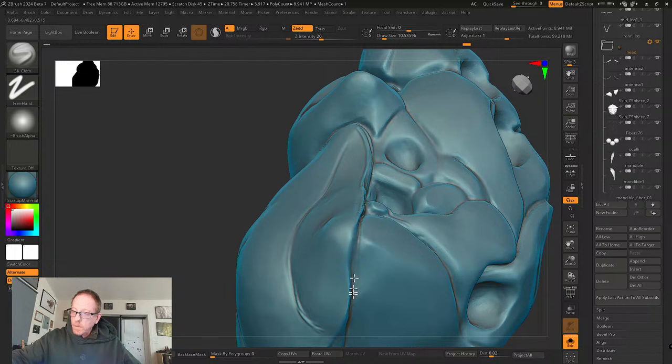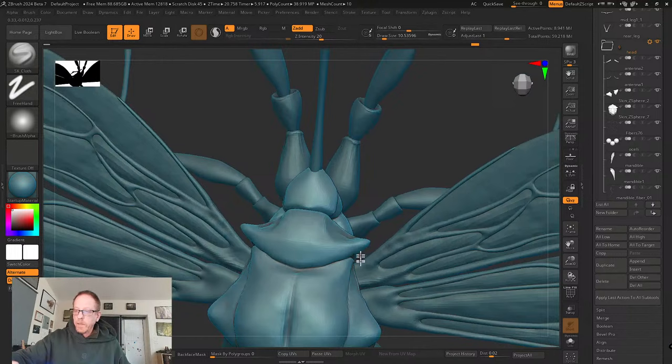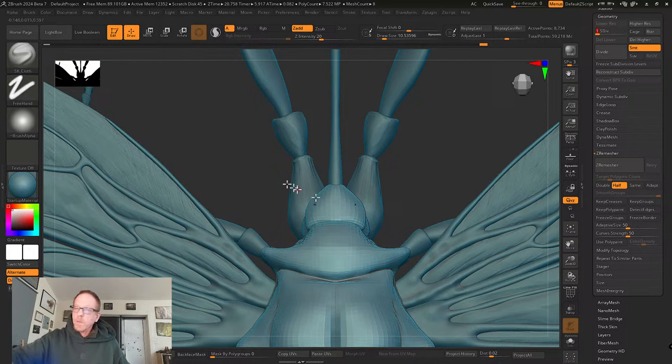I think the other thing that I meant to do, if I turn off the solo button for a second, these guys right here concern me a little bit. I like it as a design element, but I'm afraid it's going to get in the way of the movement of the rear wing. So what I might do is go down to that lower subdivision level and move these ever so slightly out of the way.